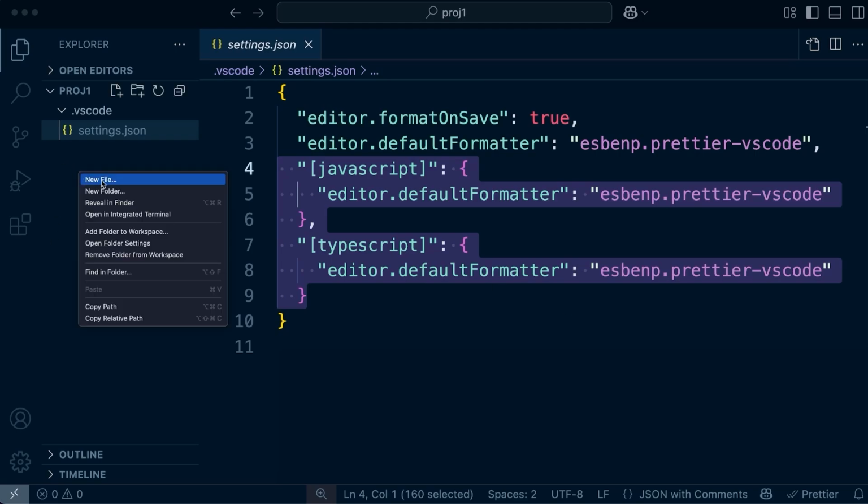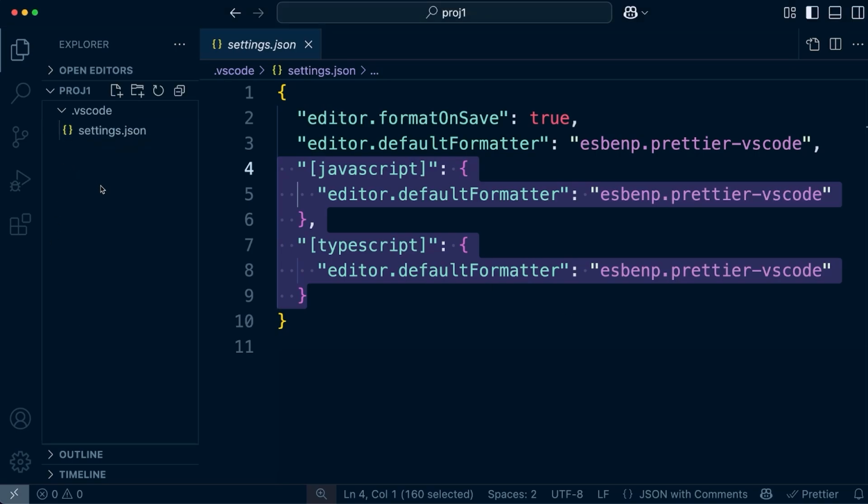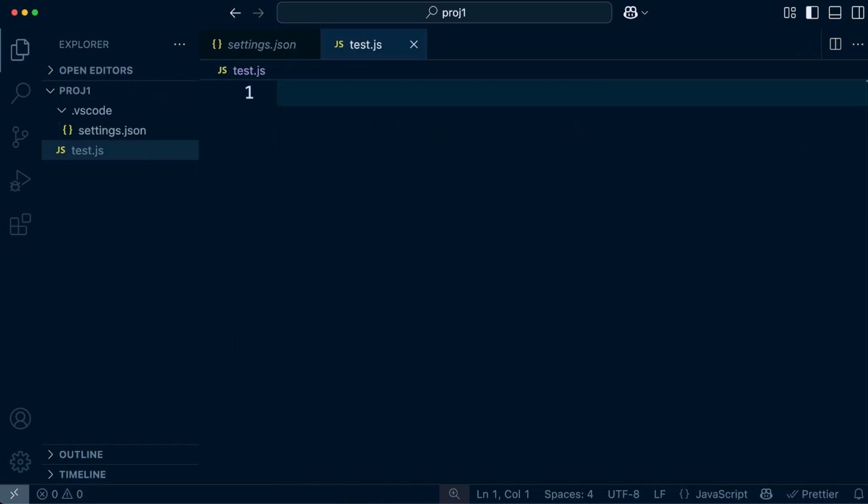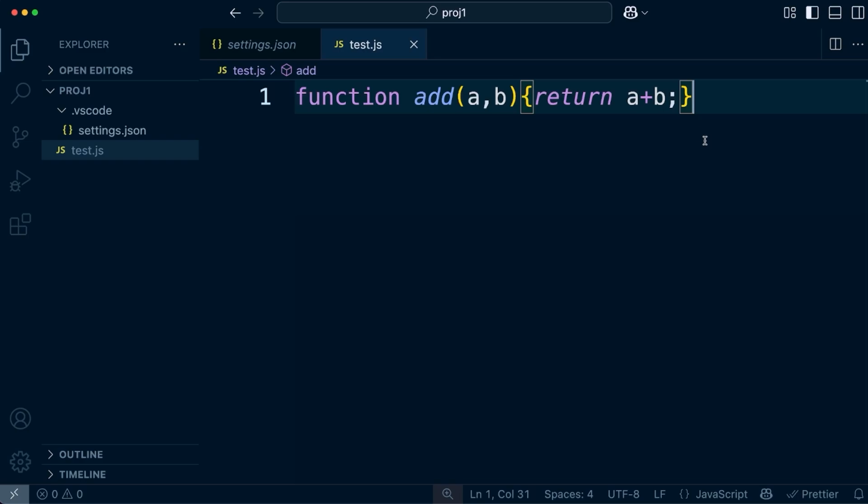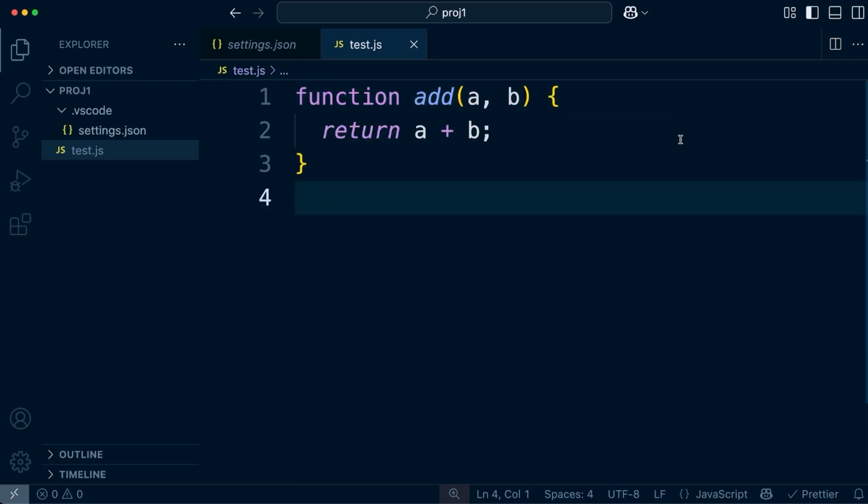So what we will find now, if I create a new file, actually, let's create a new file and let's just call this test.js. Let's imagine we typed out this code here, looks okay. When I press Command and Save on the keyboard to save, slightly different maybe on Windows, but when I go ahead and save, you can see it automatically gets formatted by Prettier. So that now means that any code we create, I just need to press save, it will be nicely formatted, and then the code will be displayed consistently throughout all of the code that we see in this course.